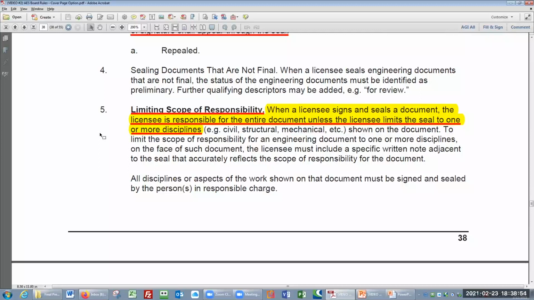I see that happen a lot where I'll look at a plan set and there's half a dozen signatures or more, no scope limitation at all. It's like, well, that obviously doesn't work. You know, it works until there's legal action that involves a plan set. Then all of a sudden you're in a really gray area, which none of us want to be in. So it's simple, it's easy to do.